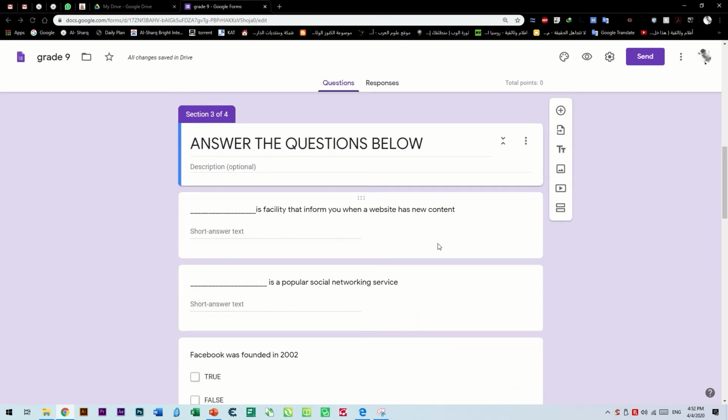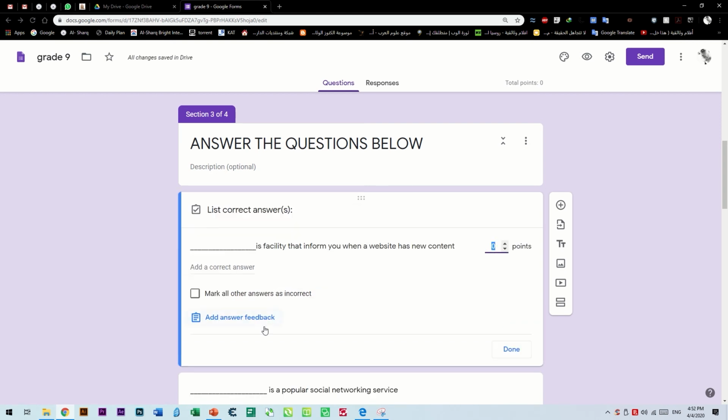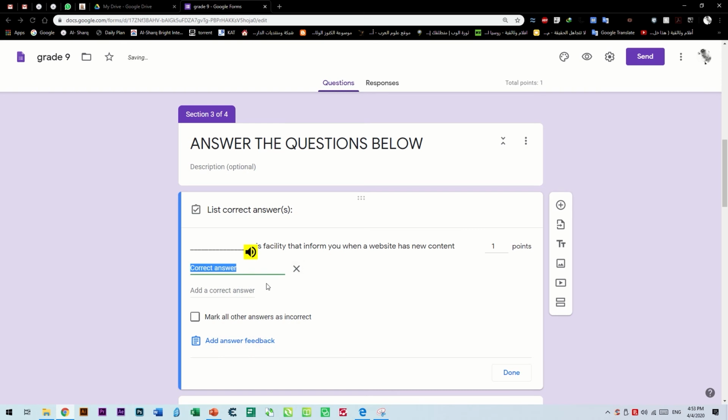Also the name. Now let's see the first question here. Now you can see this option. Okay, so to give a point for the question, you have to add an answer key. So let's say the answer key is one mark. Okay, this is the correct answer.